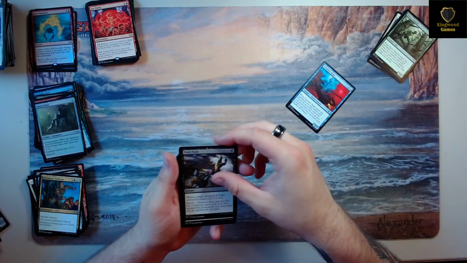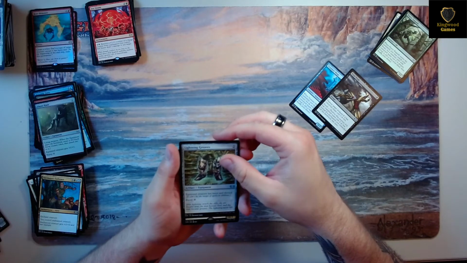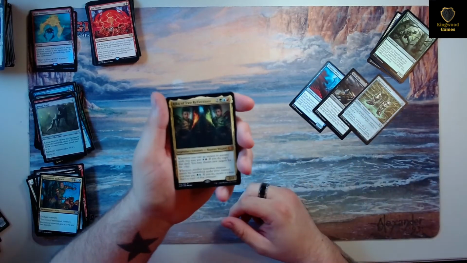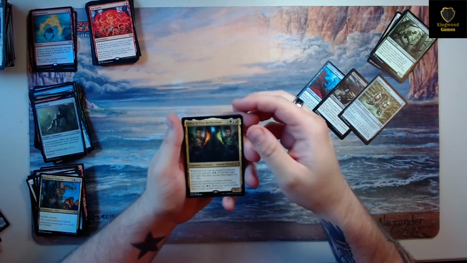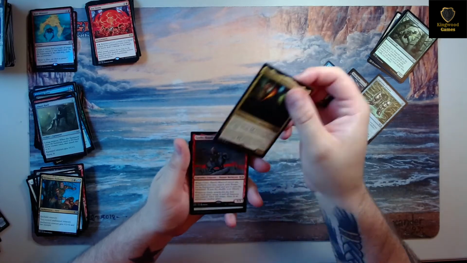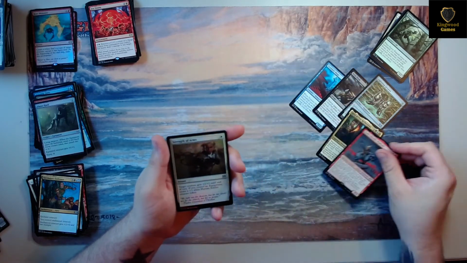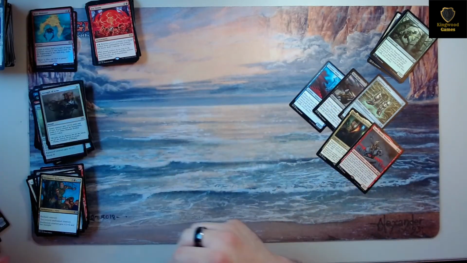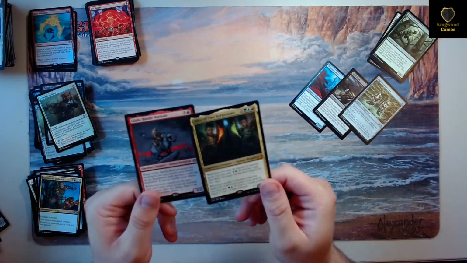Fatal Push, the Black Path to Exile, Nether Lightning Greaves, always happy to see that, and, well, that is not a mythic I wanted to see. We've got a Riku of Two Reflections. It's a fine card, but not a ton of value there. We've got a Godo, Strength of Arms, okay. So 2 pretty bland foil commons there.